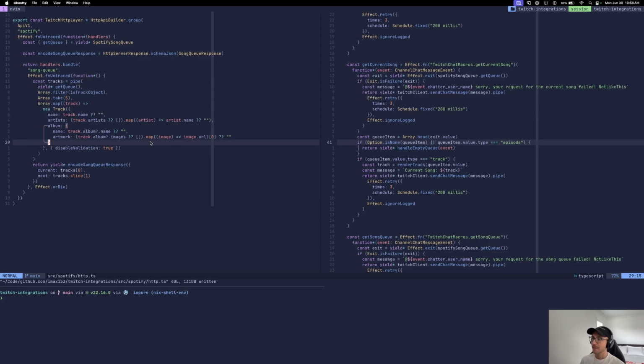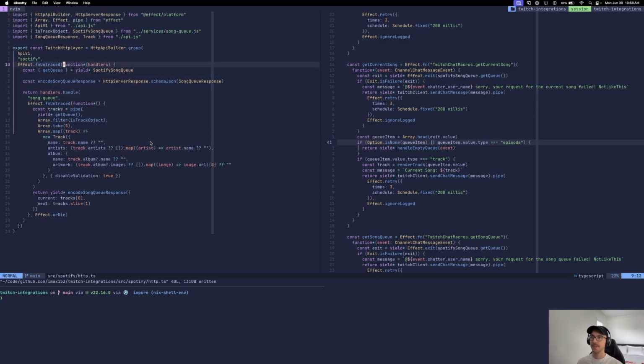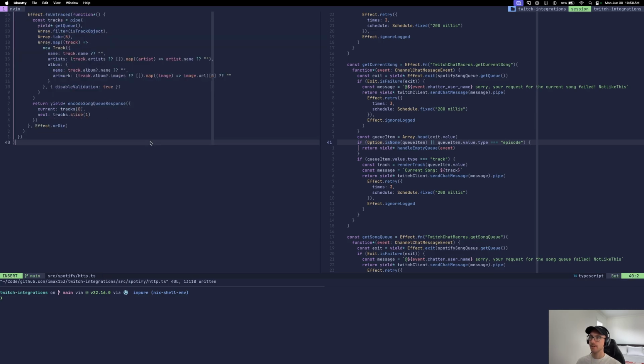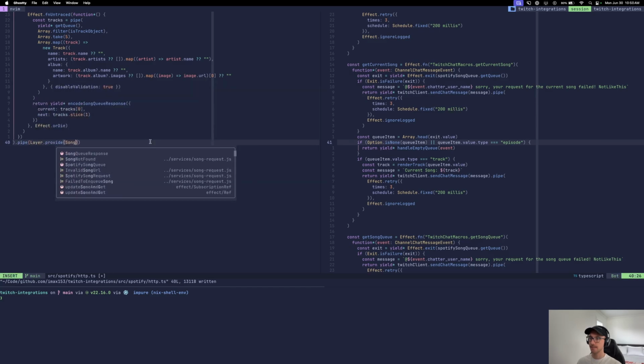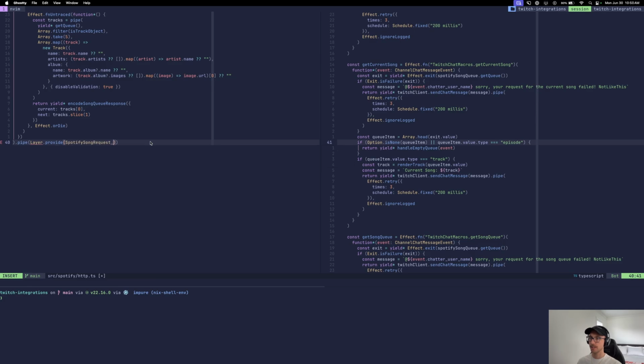All right. This is a mess, but I want to get to something that we can test out. This is the Spotify HTTP layer. And we're going to layer.provide the song request default layer.